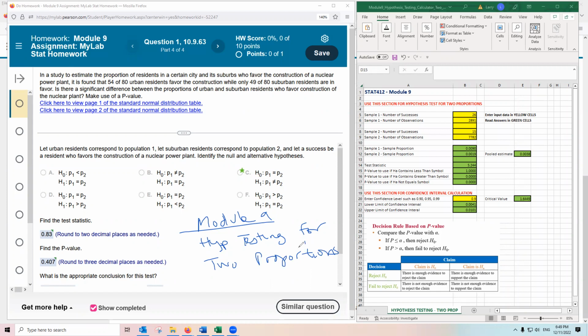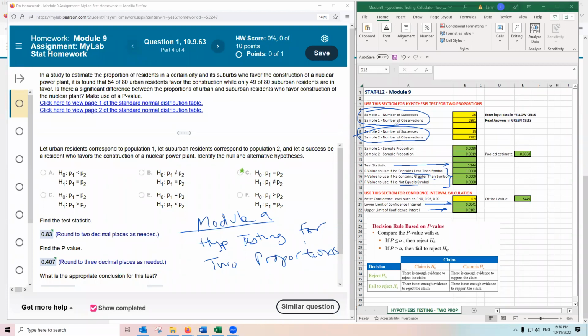So the basic setup is we're going to take one sample and record the number of successes and the number of observations. Same thing for sample 2. And then this calculator is going to give you the test statistic and the p-value. The p-value will depend on whether the alternative has a less than symbol, greater than symbol, or not equal symbol. Some questions ask you to calculate a confidence interval. So here's going to be the lower and upper bounds of the confidence interval that you're interested in. Okay? So let's do some examples to get started.